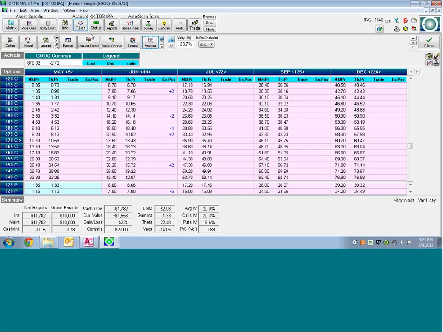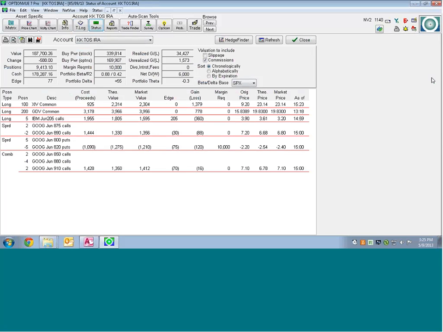Okay, so I showed you some of the cool things here with this new information with the matrix, and we had finished the TLog. So now I want to go into the status. The status is also very interesting because you can see a lot of information. The status updates pretty much minute by minute if you hit the refresh button. So if I have open positions, which the status is showing only open positions, and I hit the refresh button, if the market is open, which it's not right now, the refresh would update all of this information all of the time. So every time I hit refresh.